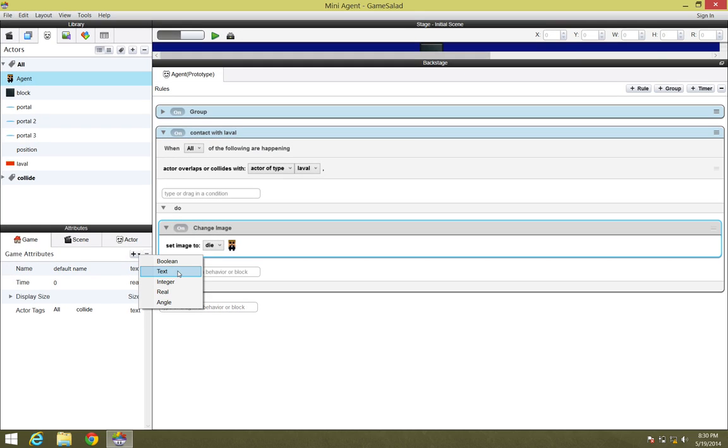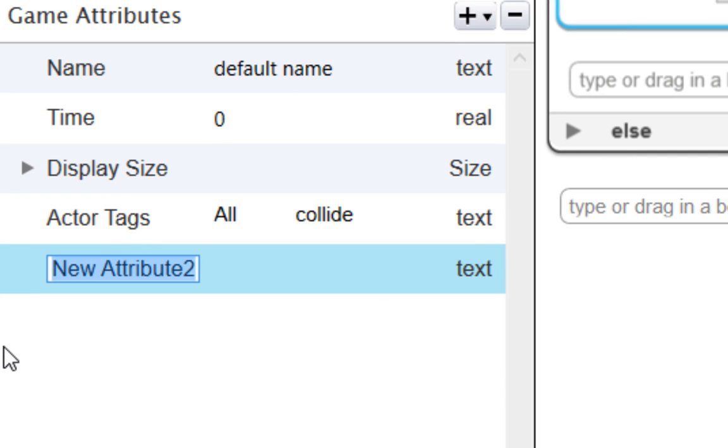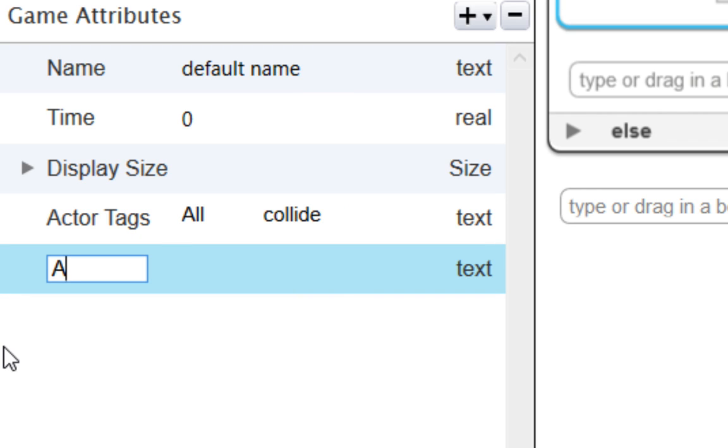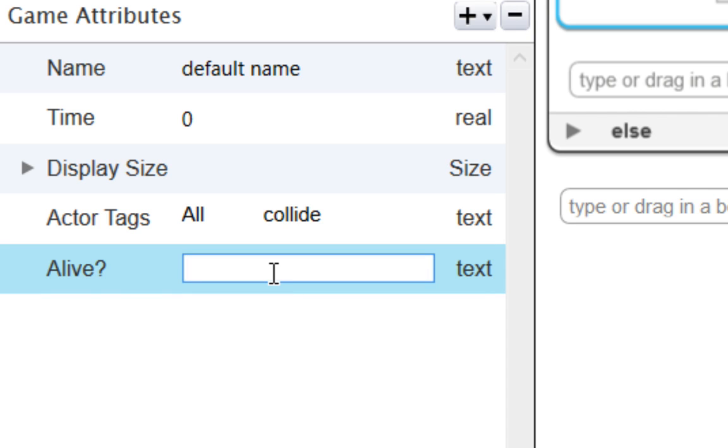So when we click this text-based attribute, you can see a new attribute shows up here. We want to name this. You can name it pretty much anything that you want, it doesn't matter, but again, you just want to name things that are simple for you to understand. In this case, I'm just going to type in the word alive, question mark. And in this empty area here, I'm just going to double click, and that allows me to add a default value. So the default value for this attribute can be any word I want. It can be cat, dog, pink, blue, but again, I'm just going to name it something that makes sense to me. So by default, our agent is alive, so I'm just going to type in the word yes. So are you alive? Yes.